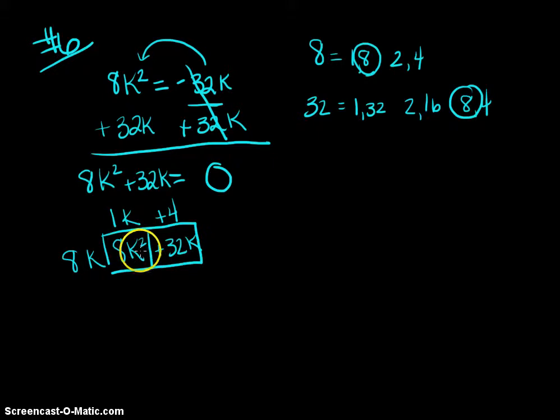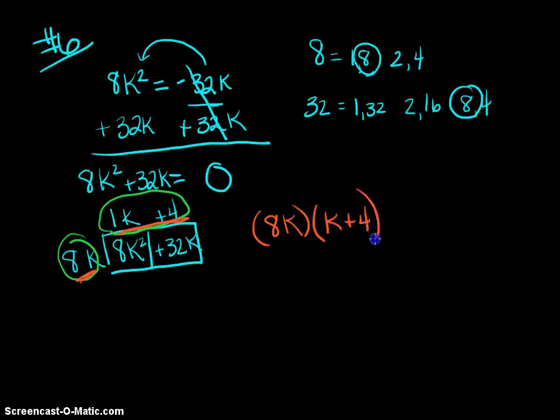All right, so we have some factors here. These are not the best contrasting colors, so let's do F5. We have these factors, factor 1 and factor 2, right here. So now we're going to set these factors equal to 0. We say 8k times the quantity k plus 4 equals 0.